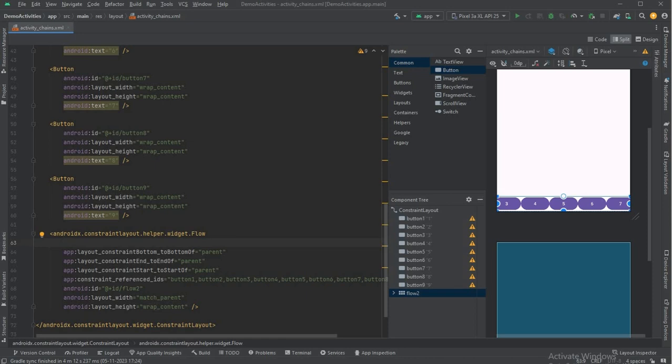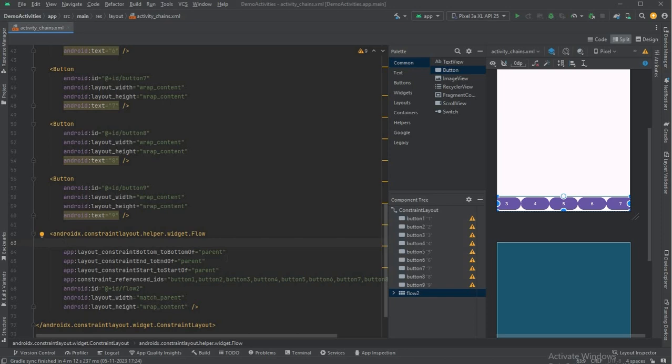Try to understand that flow internally uses chains. So all the elements you are going to align will be used by the chain principle or the chain format.